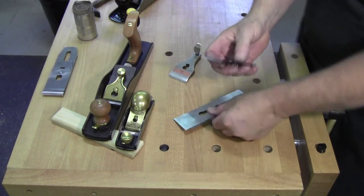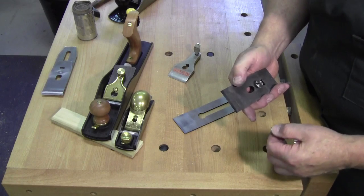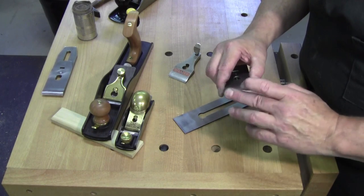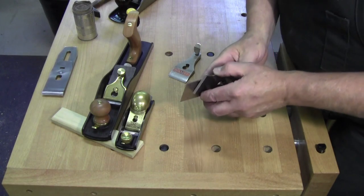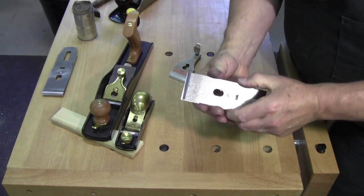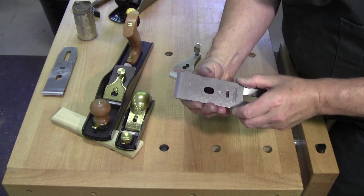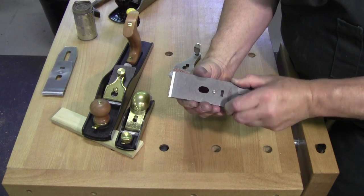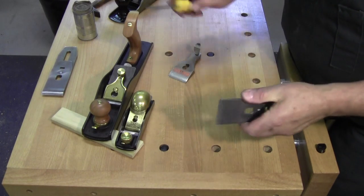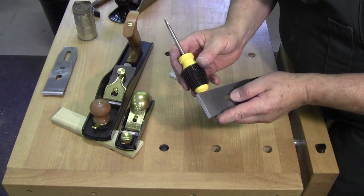So, on the chip breaker, you need to check to make sure it too doesn't have any shipping damage or any sort of nicks or dings or dangs. I did take this to the stone and just polish it ever so slightly. No burrs, top or bottom. And that's all there is to it. You can wipe a little bit of fine oil on it if you want. And then you proceed to set the chip breaker to the cutting edge depending on the function you're about to perform. So I'm just going to do a general cut. So I'm not going to set this super fine. About a 1/16 of an inch maybe. Just straighten that up. And that's done.